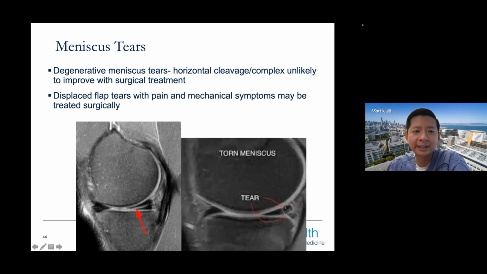The ones that usually cause a lot of pain are flap tears that are displaced. So let's say this bottom tear got displaced and curled under. That's what this is showing. You can see this posterior horn piece coming over the plateau, going down the back of the tibial plateau. This can definitely cause a lot of pain because there's now a mass effect of this pushing on the capsule behind it. But here, when the two of them are just lying on top of each other, when you walk, you're compressing that tear and stabilizing it. So these types of non-displaced tears we're usually a lot more conservative about surgically.